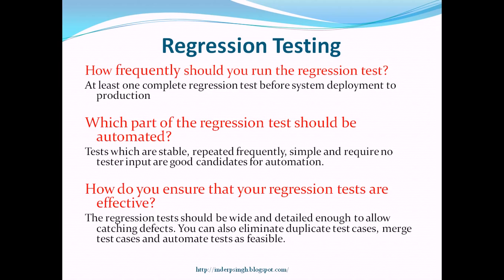Also, in your entire regression test suite, that is the set of the regression test cases that you have selected, you can eliminate the duplicate test cases or merge test cases which have common parts, and also automate the tests as far as possible. So that is about regression testing, and regression testing is a very important test because the features and attributes of the system that are already working, the customer is very much concerned about those and they should continue to be working. So regression testing is very important so that the existing system functionality and the existing system quality attributes are maintained.